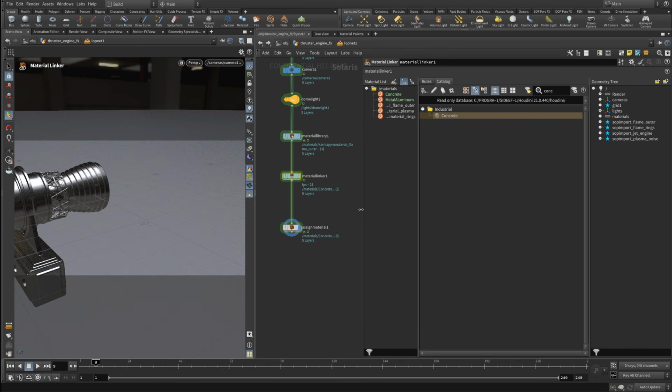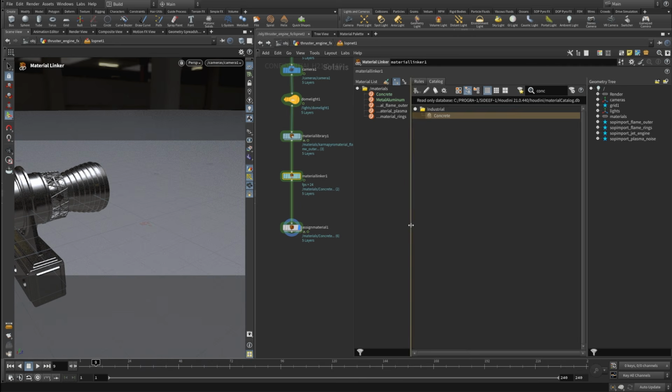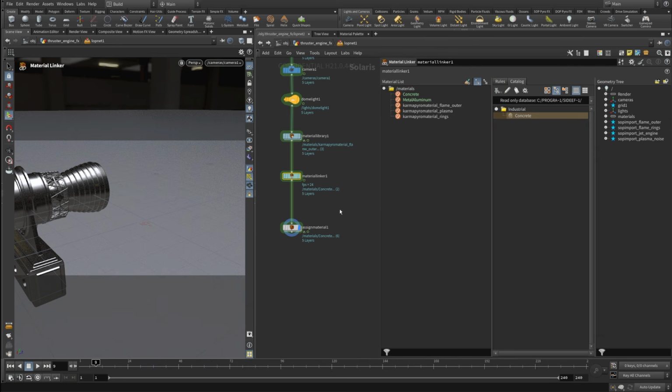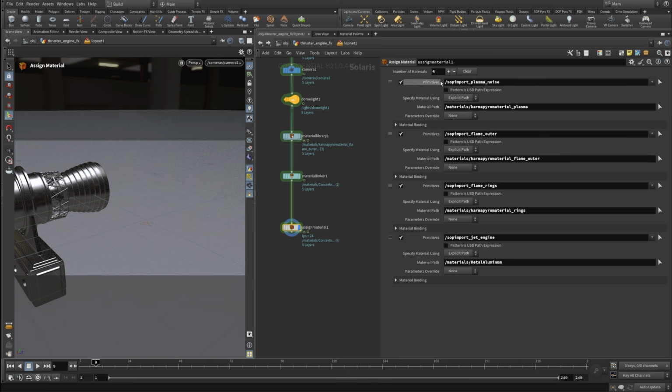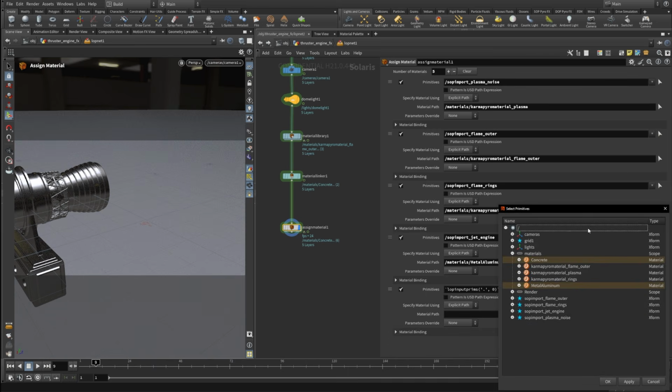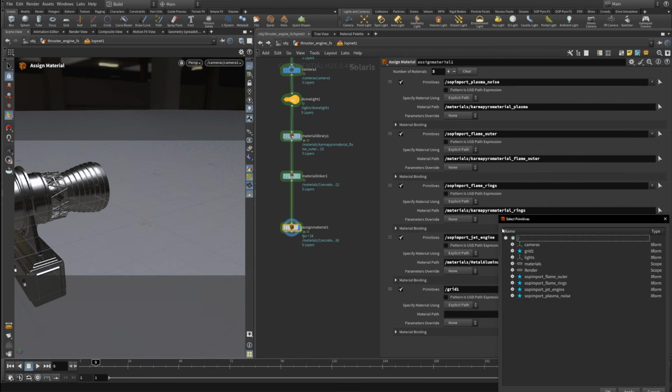And from here, I want to be able to edit this concrete once I assign it. Let's actually assign it first. So let's click on plus, and here we will assign it to the grid. And we will use the concrete.